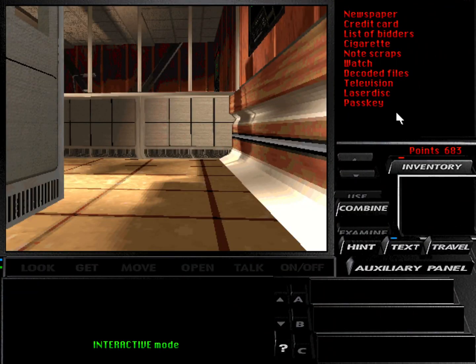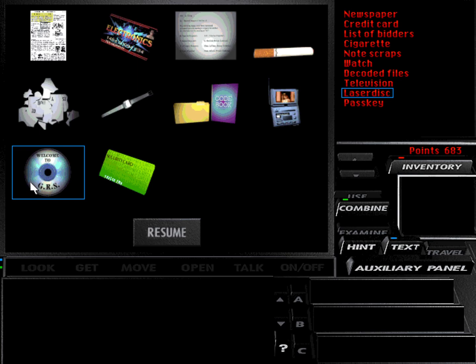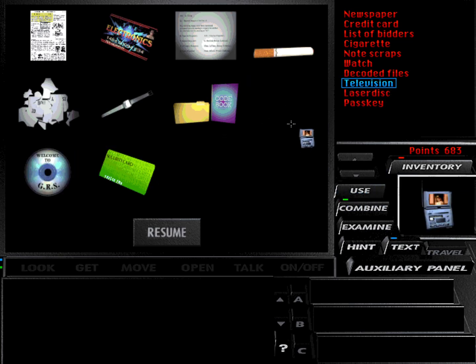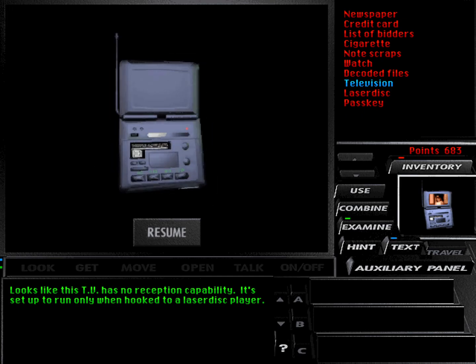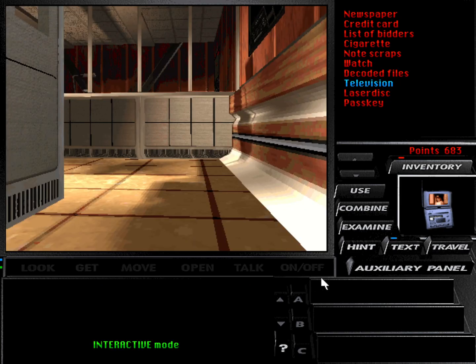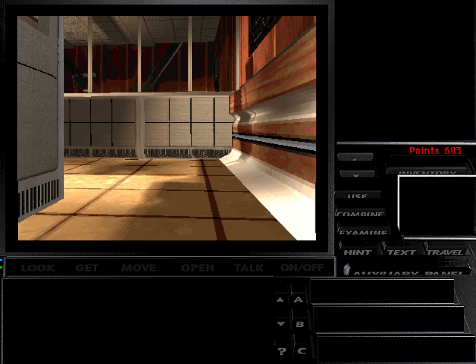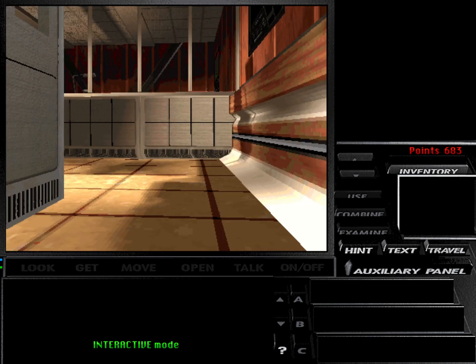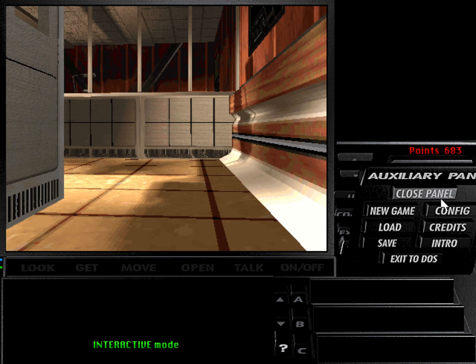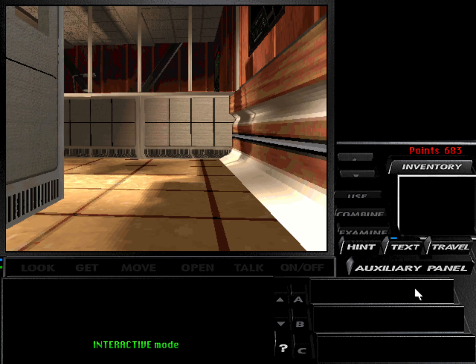Okay, so those were some bangs, and we learned a little bit more about what Ava Shanzi was up to. Let's take a look at this laser disc. Maybe not. It's like the TV has no reception capability. It's set up to run only when hooked to a laserdisc player. Oh, we have to get a laserdisc player. Okay. Let's go ahead and prompt a security scan. Oh, maybe that doesn't do that. But it did. Let me try something again.